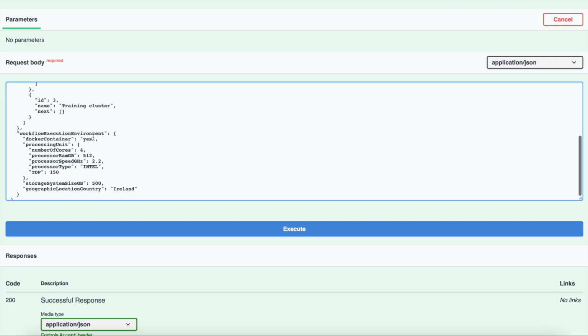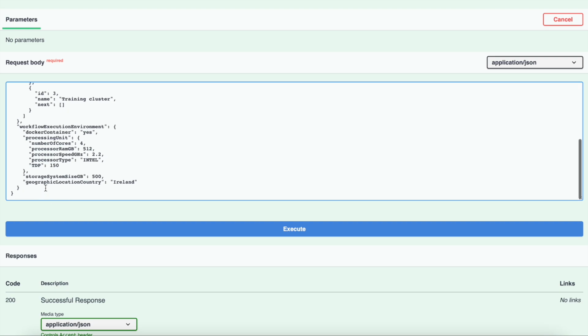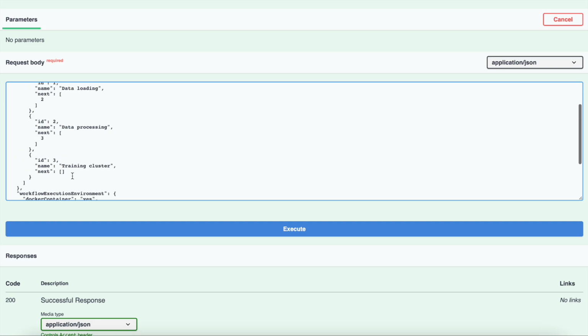For the workflow execution environment, as it suggests, we need to provide information on whether we are using Docker containers, what kind of CPU or processing unit we are using, its specification, and where we are executing that data processing workflow.